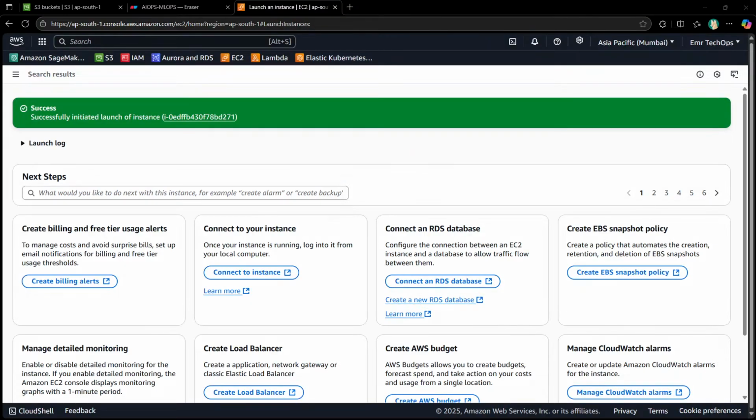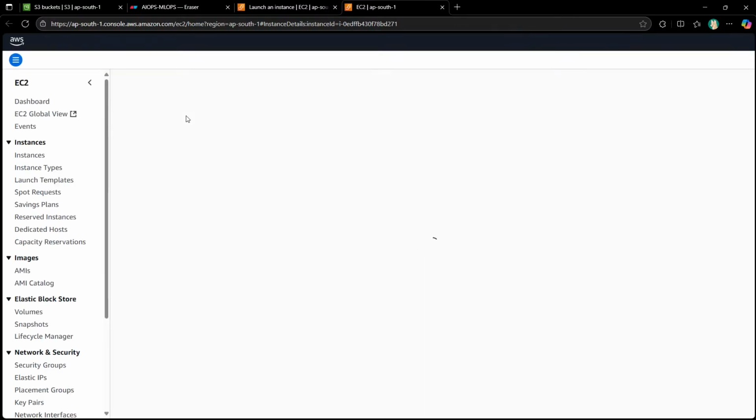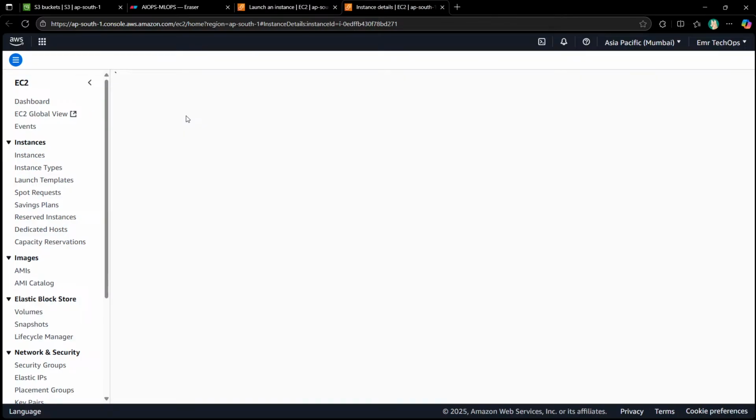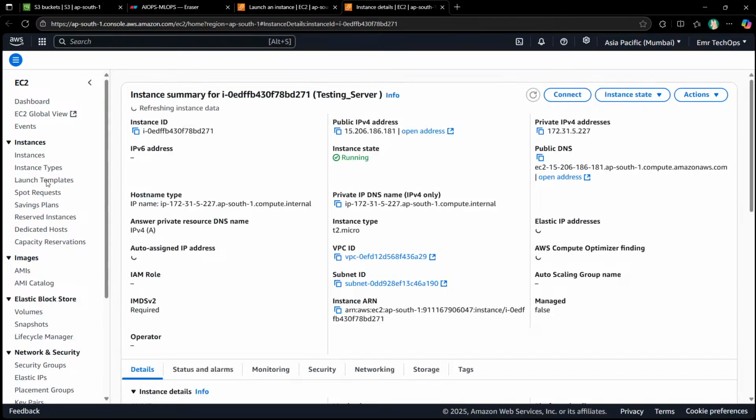So it is creating my instance. One minute. Okay, my instance got created. Then if you click on this, it will open your instance details.